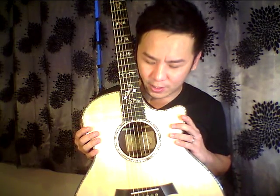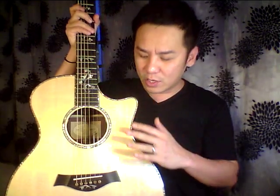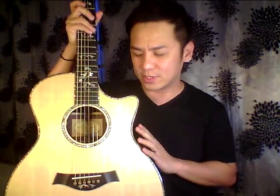What they did was upgrade it from the normal 900 series inlays on the fretboard, on the body, and certain things. I'm going to explain a little bit. What you have here is a 900 series guitar with a GA size with a standard fretboard length. You have the ebony bridge, ebony fretboard, and a very tight master grade Sitka top on this guitar.